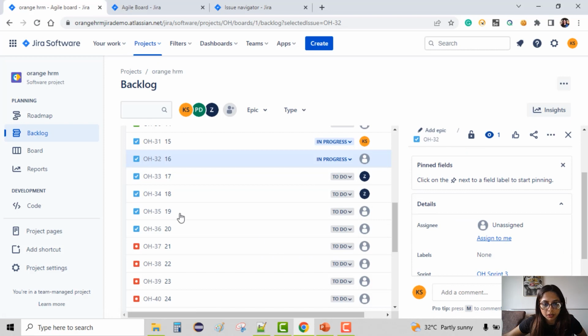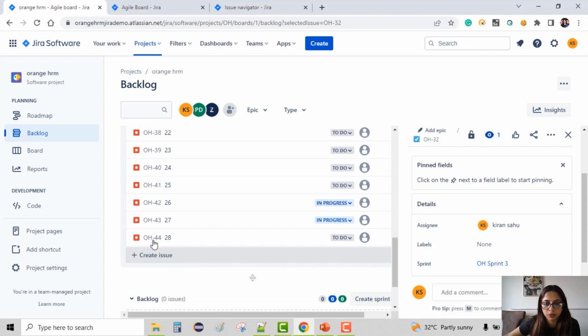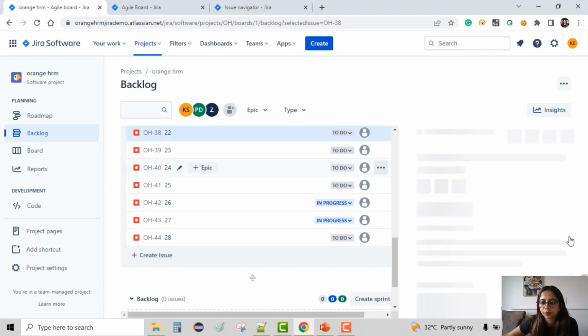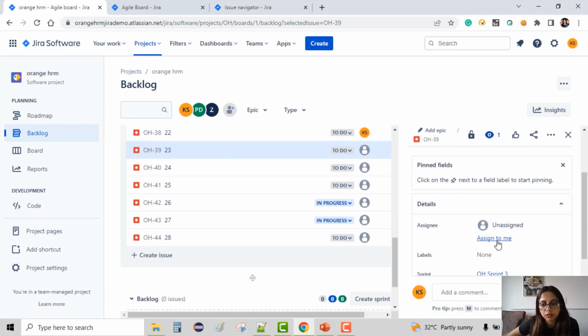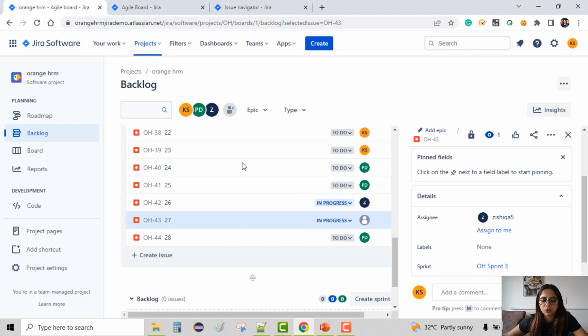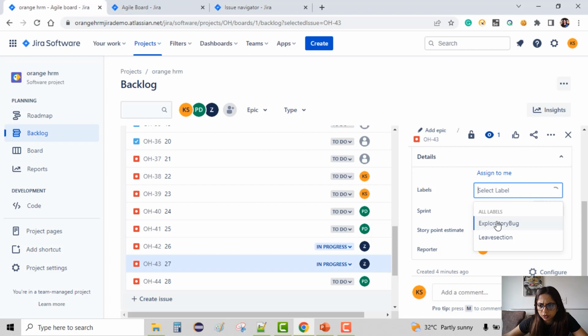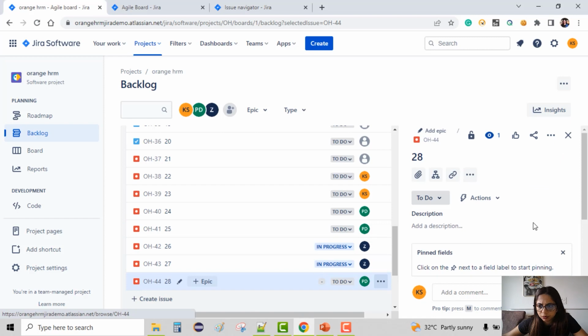We'll add some labels also, because I have to show you the usage of labels. So all the assignments are done. Let's add labels. When we add a label, we can use it in the search actually. So let's assign the bugs to Preeti and Jishi. Now how to apply labels. We go to the label part here, and you remember we created 2 labels, exploratory or bugs. So when you just write E, it will come and you just have to select. So maybe we can add labels to more bugs if you want to.